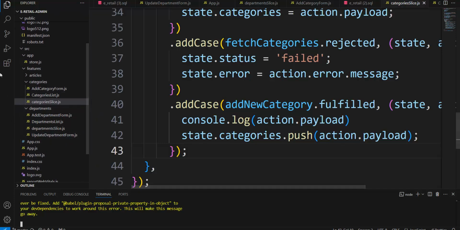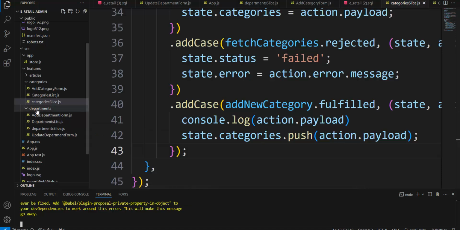It is very simple to navigate in a folder system, because for every table there is a component, there is a folder, and in that folder there is all the CRUD that I need for that table.